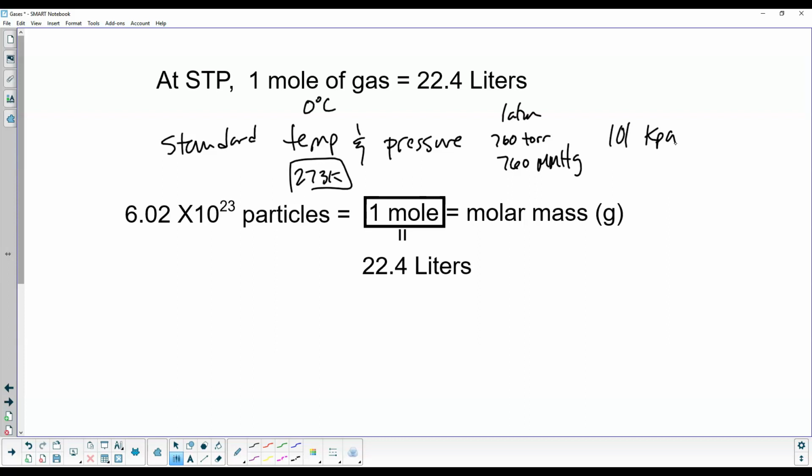I don't care if it's helium atoms or if it's sulfur hexafluoride molecules. Gases are spread so far apart, it doesn't matter how large the atoms are. There's so much space between them, it's independent of it. And so what you need to know, this is like our mole map we did before. All these things are interrelated. So particles are related to the mole, Avogadro's number. Molar mass is related to the mole. And then this 22.4 liters. But you also have to be aware this is only at STP. All the problems we will do will be at STP.